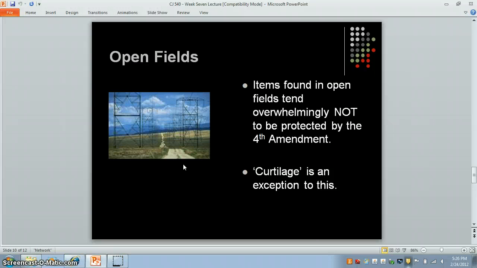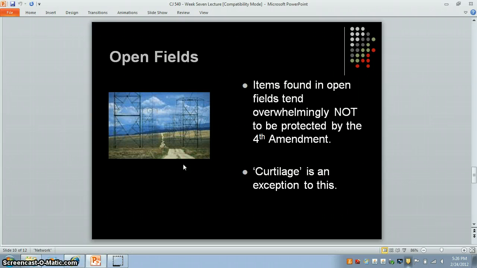It is also worth pointing out that items found in open fields are not protected by the Fourth Amendment, so they can be seized by an officer without a warrant or probable cause. Also, an area may be an open field despite a locked gate and a no trespassing sign. Having said this, the curtilage surrounding a home is protected under the Constitution. Curtilage, according to Professors Walker and Hemmons, has been defined as the open space situated within a common enclosure and belonging to the dwelling of a house.